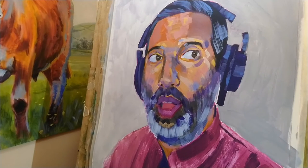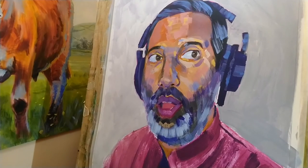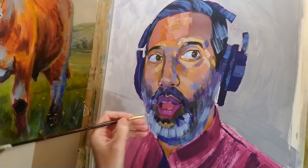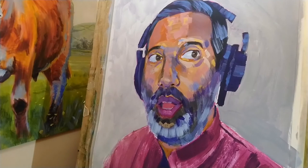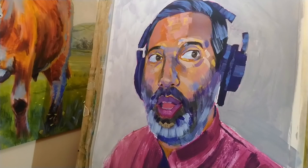And then I'm going to do the same thing with just a touch more white in the mixture for the lower teeth. For the lower teeth, I drew the individual teeth for the upper teeth, but I'm not going to attempt to do that. But what I am going to do is just look at the outline of the lower teeth. And, you know, there's a little bit of a step in that outline. Most of us have some slight irregularities in the shape or the edge line of our teeth, but that's working reasonably well, I feel.